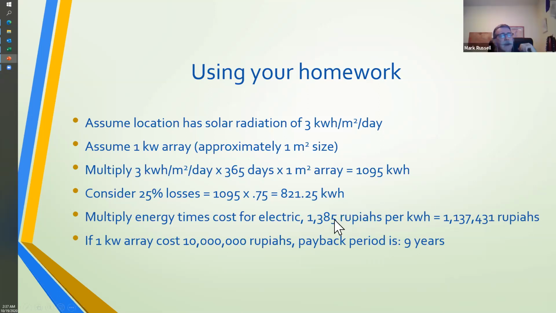1,600? Okay. So all of you should be doing your calculations now on your own, relative to what you did for the size of your array. So you're saying 1,600 is the rupiahs. Based on my example, if I was doing this amount, I'd be saving about 1,137,000 rupiahs per year.